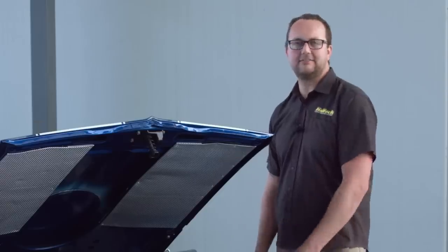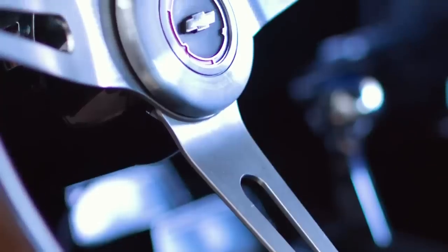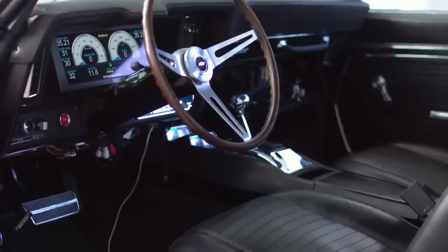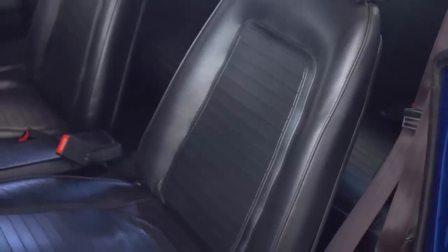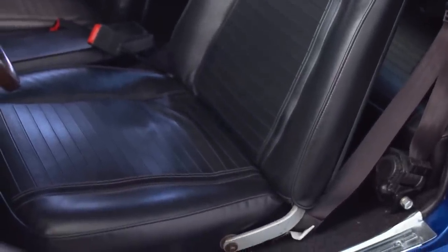So we'll go in, have a look at that. Well, just like the engine bay, just like the outside of this car, just like the wheels, inside is all class. It's been restored so tastefully back to nearly original, which was so perfect back then anyway. Got nice black roof lining, all the black sort of vinyl seats. The seat belts have changed to be the auto retracting style. The dash, everything is just so nice and neat and beautiful.